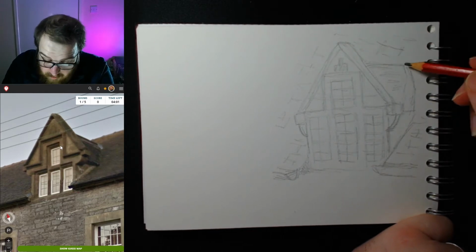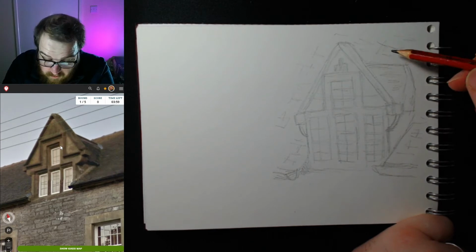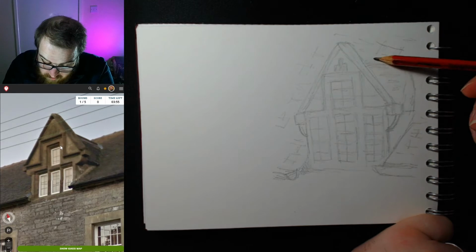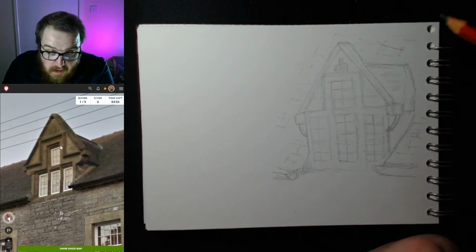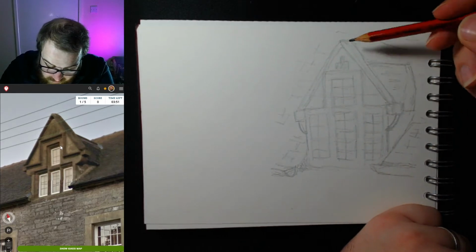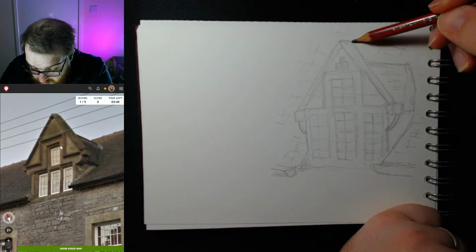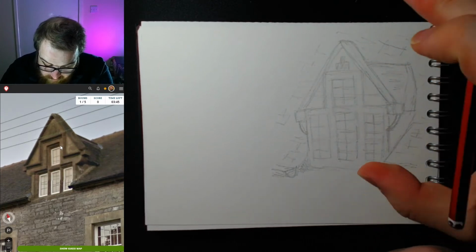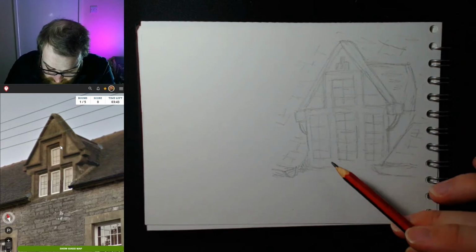So this is actually, the peak of the roof actually comes, this is where my angle's all off, my angle of attack. We're looking more up at it than I've taken the 3D form and worked how it's shaped in my head, as I'm looking straight at it. But you know, we live and learn.